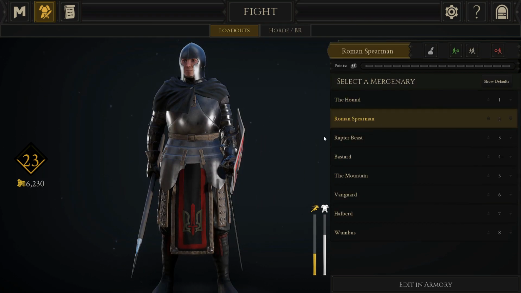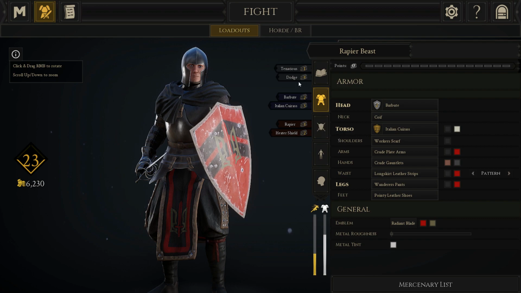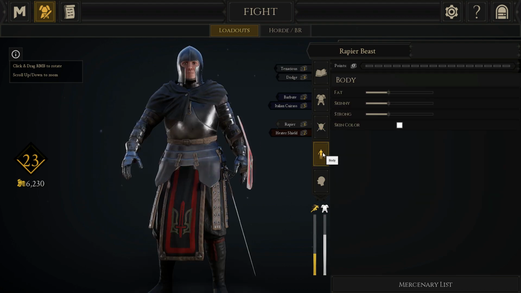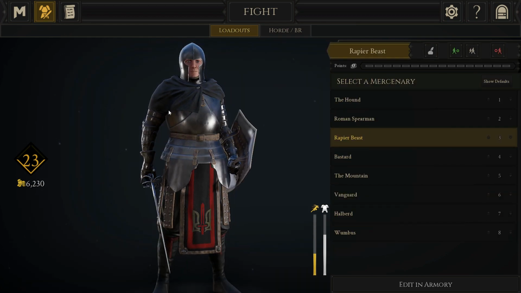The next class on the list is the Rapier Beast. This class is meant for when fighting head-on isn't working, and I need to be able to dodge or outmaneuver my enemy. I have some decent armor on, but the main focus is the dodge perk. Using this perk, I constantly sidestep enemies and stab them to death. Check out my Rapier video if you want to see some serious action with that class.